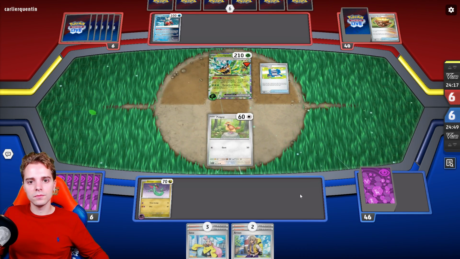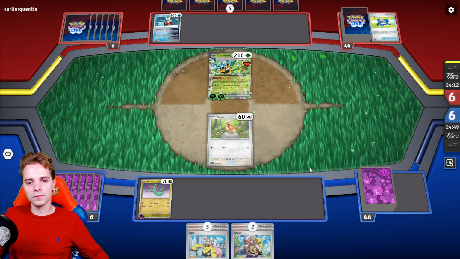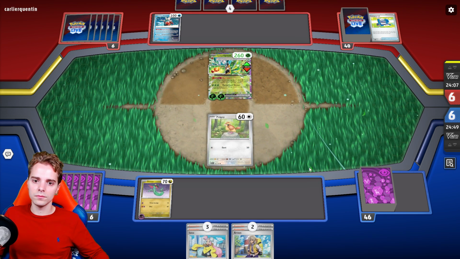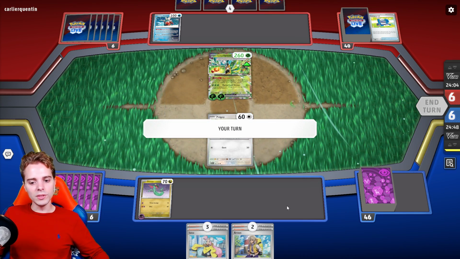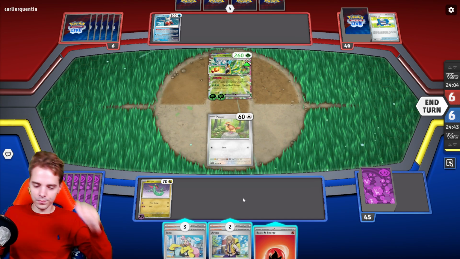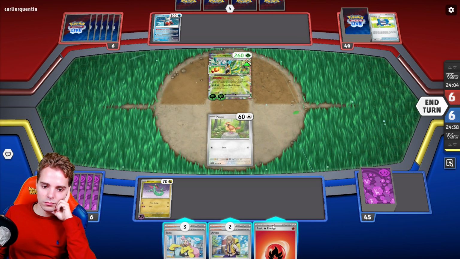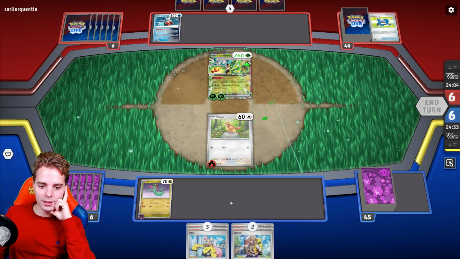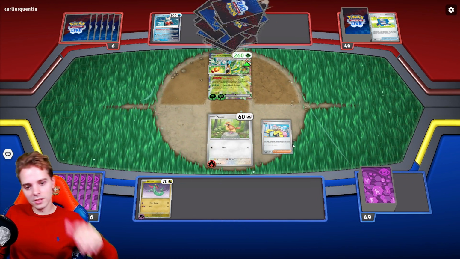Sada. Dance. We survive, ladies and gentlemen. We have even the fire energy to back it up. I don't believe we're gonna be able to attack. I don't believe so. So just for that purpose, I'm actually gonna be attaching an energy to Pidgey. I'm gonna go for an Iono even though I don't want to. They have Sada in hand, but this is very bad.